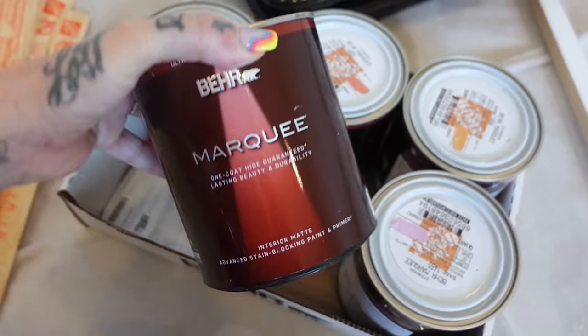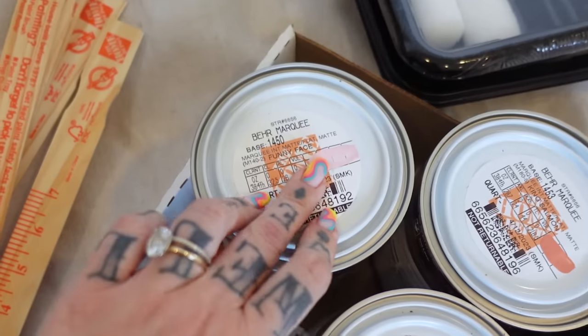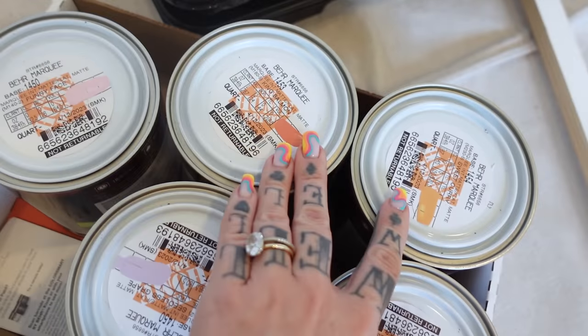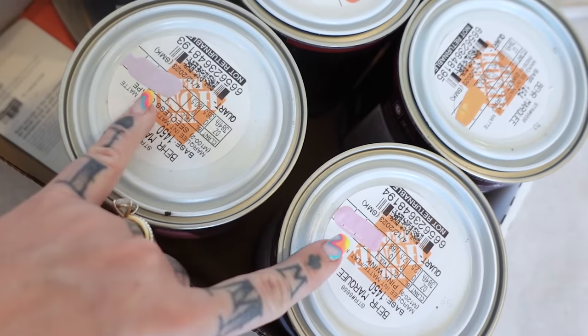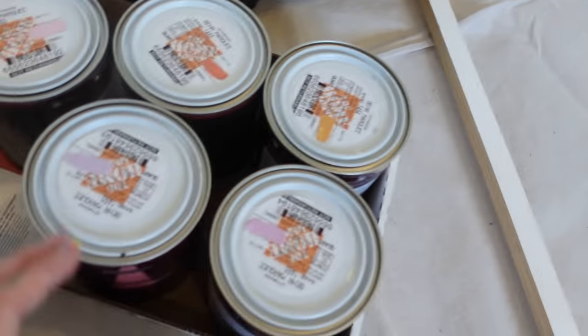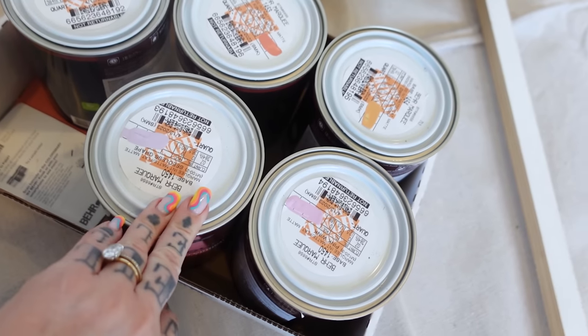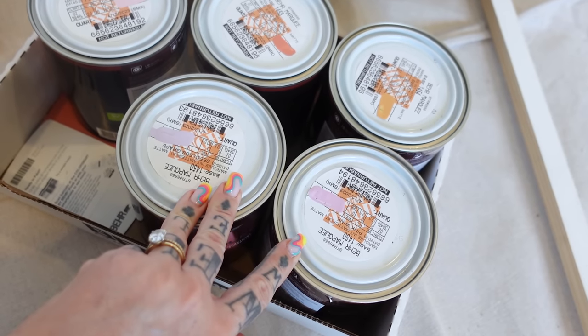Do that. So this is the paint we got. Now that I'm looking, this was supposed to be the paint for the whole sky, and then these were supposed to be the mountains, and these were supposed to be the top colors. Now that I'm looking at these, they're almost too close in color to be showing a shadowed side of the mountain. So we might just do regular mountains and maybe, I don't know. Is it weird to have a purple and pink mountain?